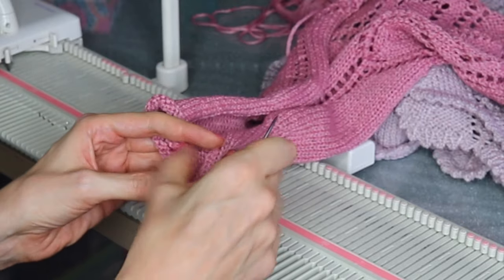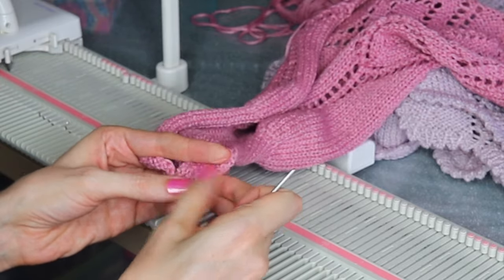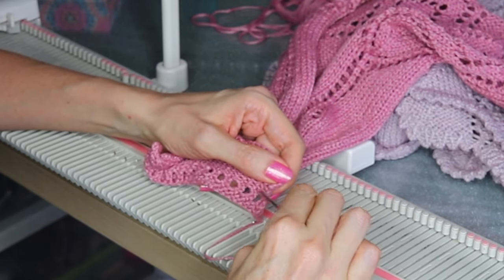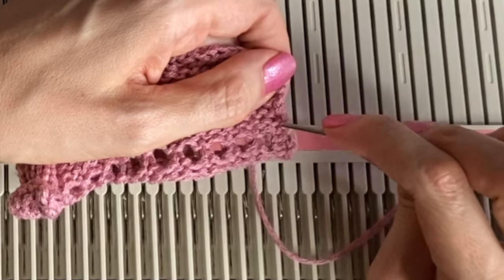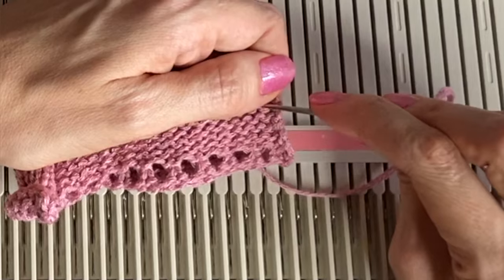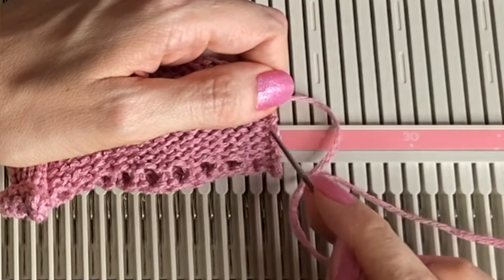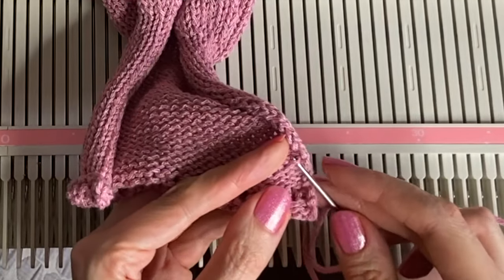Okay. All right. So to seam our picot edge, we are going to count 5 purl ridges up. And then you can start from here where the eyelet is. So the purl ridges that face up, I guess we can call them the upside down smiley face. There's probably a better word for that. We're going to count 1, 2, 3, 4, 5, but we want to attach it to the stitch below it, which we'll call the smiley face. So the one that's facing down. So that's going to be the row along which we're going to seam the bind off to.